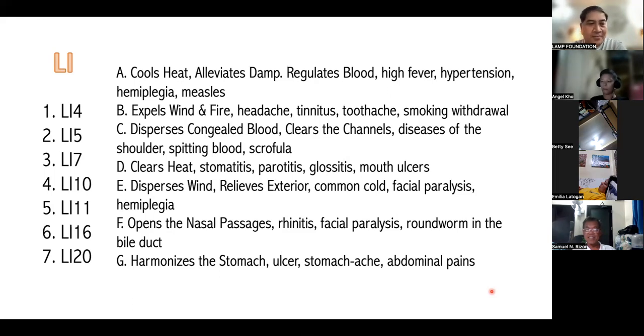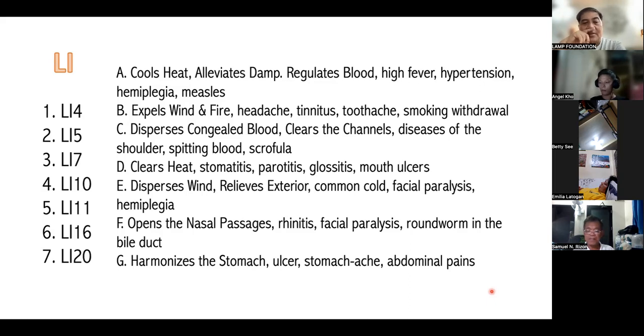First, ano po yung class? Ang classification po ng LI10. LI10 is... Ay nako, favorite ko yan sa mga shoulder pain. Hindi naman siya, wala siyang classification. Wala po. Actually, pwede nating i-alternate siya with LI11. Usually, pag may shoulder pain, i-probe mo muna kung masakit siya talaga, i-needle mo siya. Very effective. Okay, LI10. What is your answer for LI10?